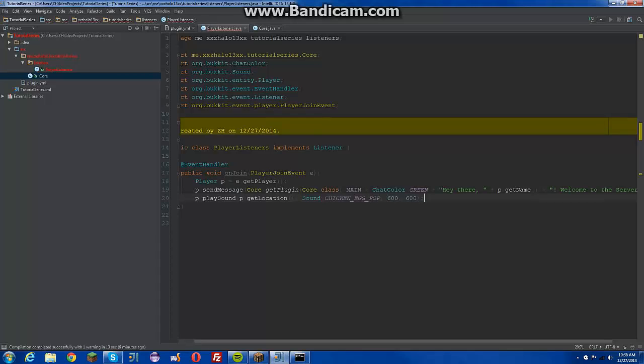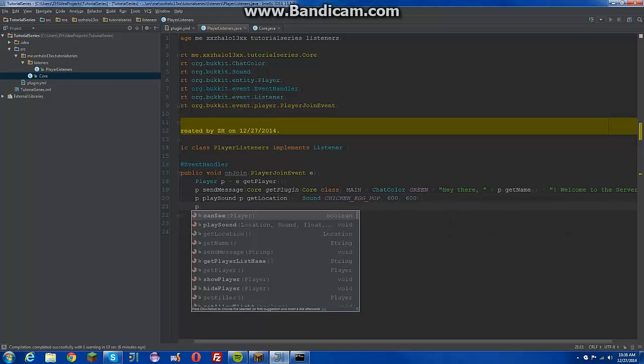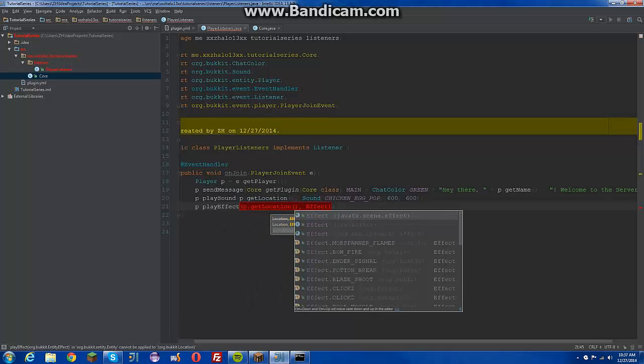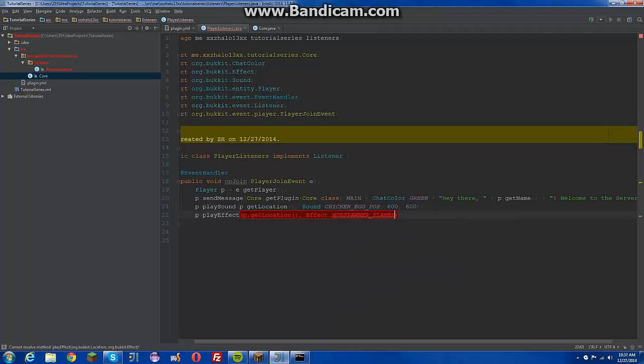And to make it even cooler, we can add some fire effects. Fire is cool. So do p.playEffect, and I'll get more into this later on. Effect.MOBSPAWNER_FLAMES, and again, 600. And it's going to be deprecated.